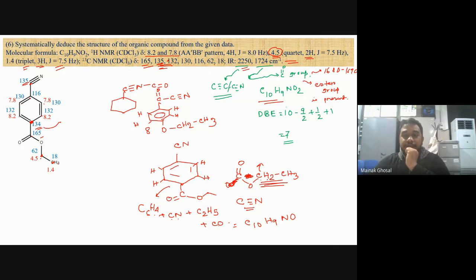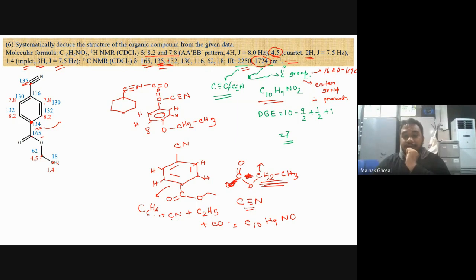So the spectral features will not match. First of all, this one will not match. This higher value, 1724. If a normal carbonyl is there, there will be only 1680, 1690 kind of thing, but this will not match. And this proton value comes like 4 point something, 4.5. If it is very close to an aromatic ring, this value will be even higher. If it is attached to an aromatic ring, the wave number decreases because of conjugation with the carbonyl.